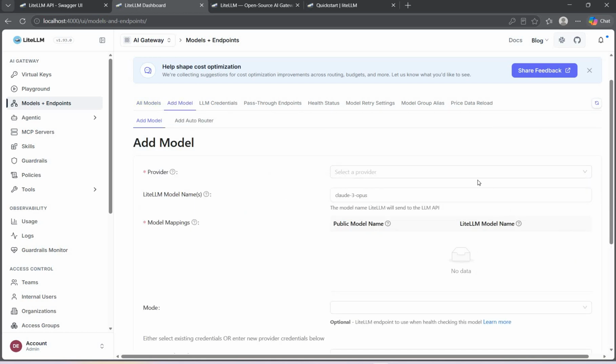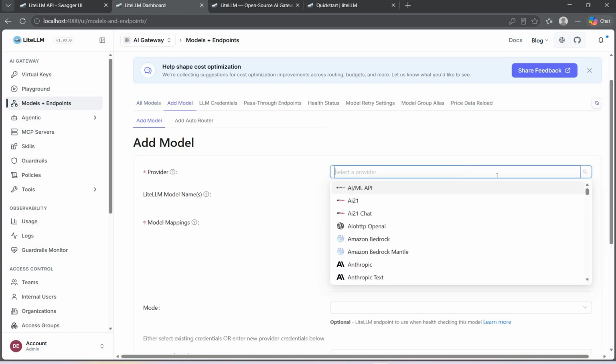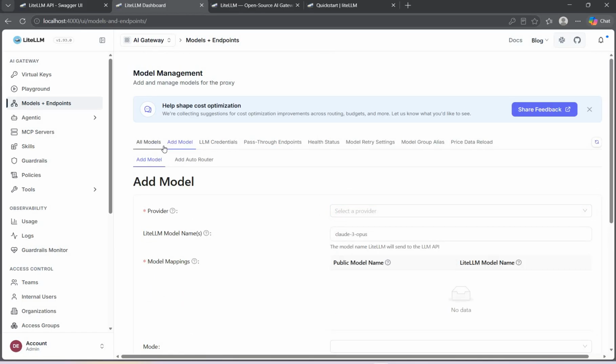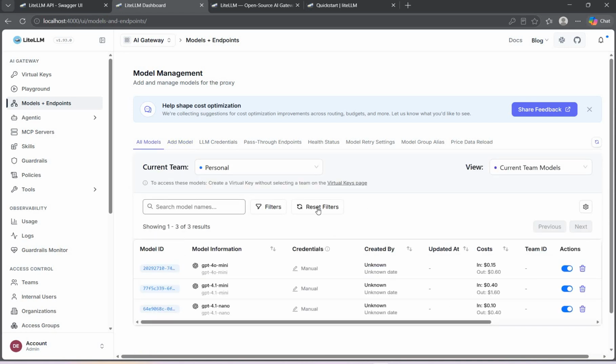Of course, I can add a lot more models. If you want to add providers, you can add models from all kinds of providers. Quite a lot: OpenAI, DeepSeek, ElevenLabs. This is Llama, a really well known one, Snowflake, and models from NVIDIA, quite a lot. So you can add those, and then you will have that model added.